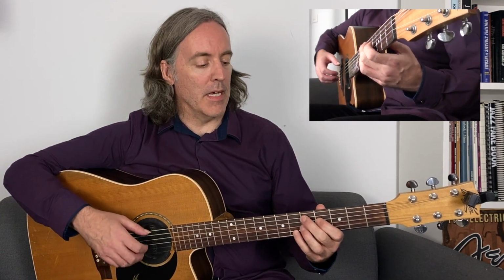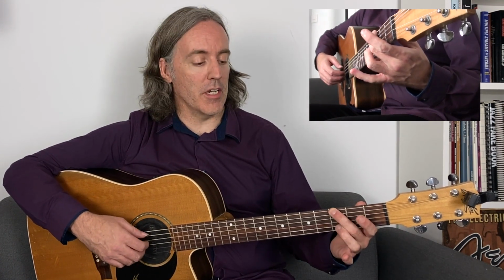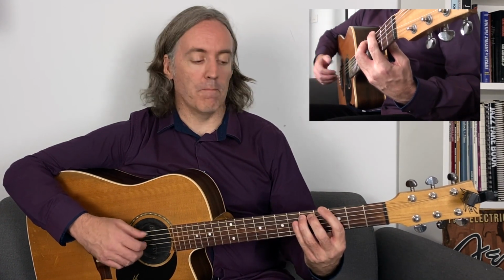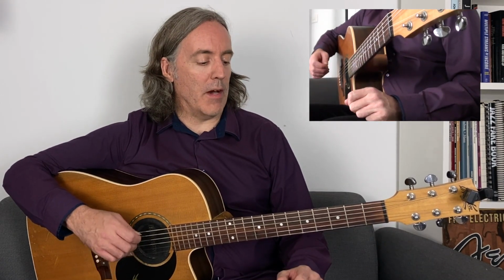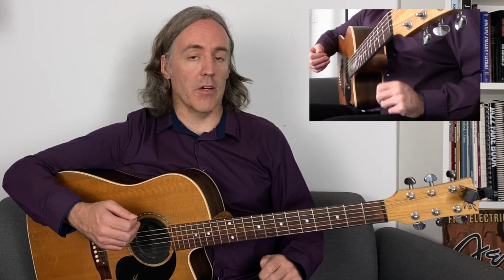Okay, now that's my chord progression, so let me grab the root notes of each of those chords. I've got G to C to F and to D. So that's step 2. Step 1 was deciding on the chord progression. Got the root notes. Now we simply take those root notes and we apply the chromatic tones above or below, either one is fine, the root of the next chord. So remember, as I said in the video itself, in the lesson, it's all about walking bass. So you're walking. What do you do when you walk?